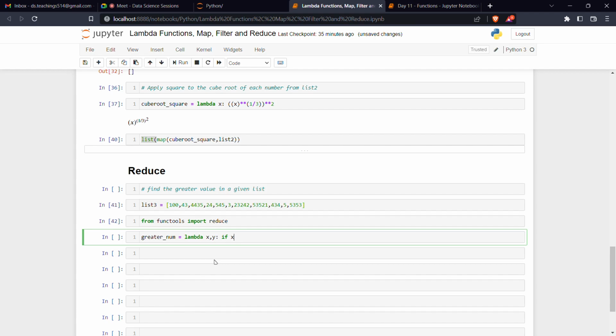If x is greater than y, then x is the greater number, so I'll write x as the output, else I'll write y. This is the syntax if you want to write if and else. You cannot write multiple lines of code in a lambda. If it is going to complete in a single line, you can write it here, as it is a lambda function. Otherwise, you can use a normal function and write any number of lines.